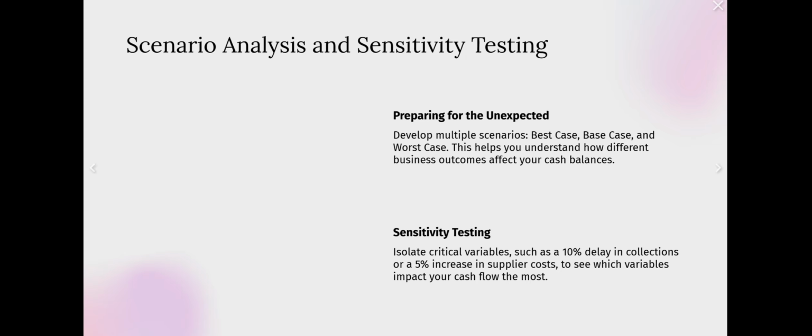Scenario analysis and sensitivity testing: preparing for the unexpected. Develop multiple scenarios: best case, base case, and worst case. This helps you understand how different business outcomes affect your cash balances. Sensitivity testing: isolate critical variables such as a 10% delay on collections or a 5% increase in supplier costs to see which variables impact your cash flow the most.